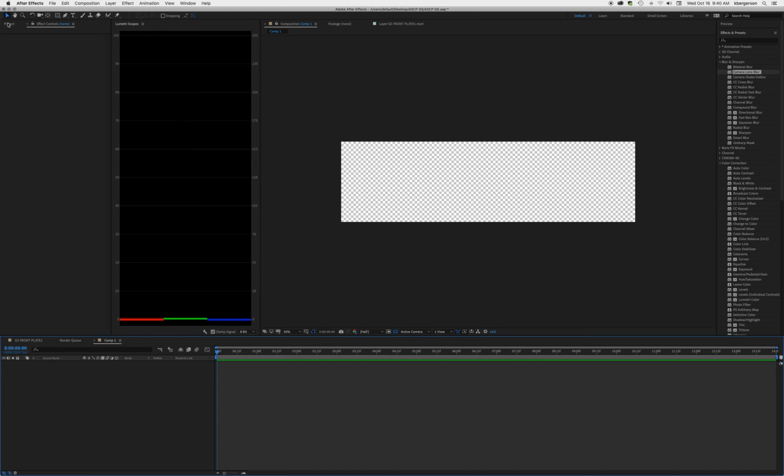And if we go to project, we'll see it says comp 1, and we want to call that windshield. And in our assets, we're going to drag cloud in here.